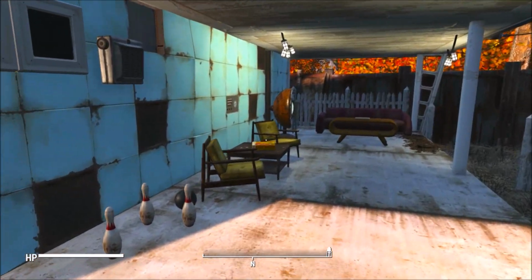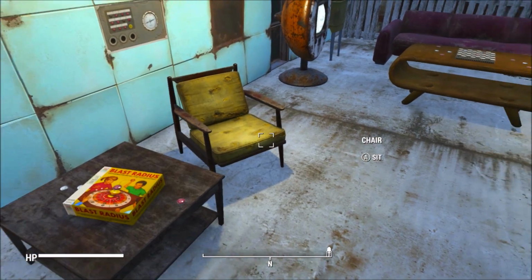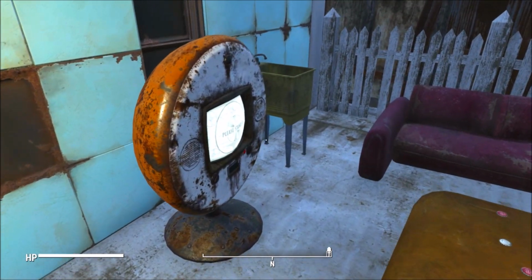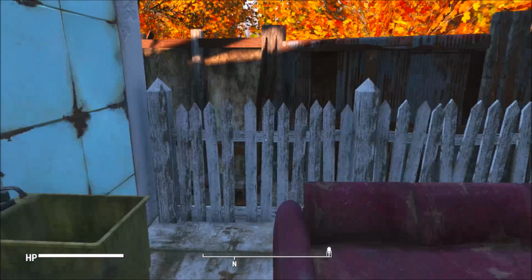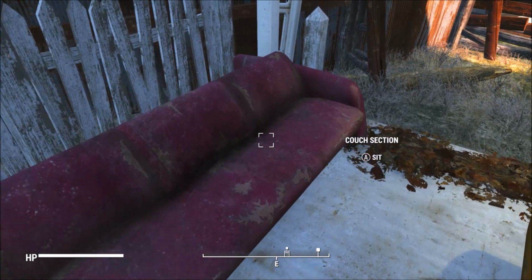This is their little hangout area next to the marketplace, where Marcy and June have their little friends over and play board games and drink their beer and watch a little tube TV, which just tells them to please wait, for eternity.